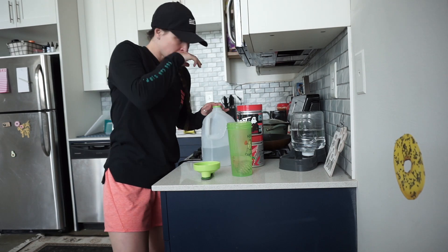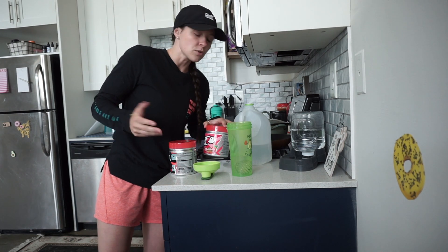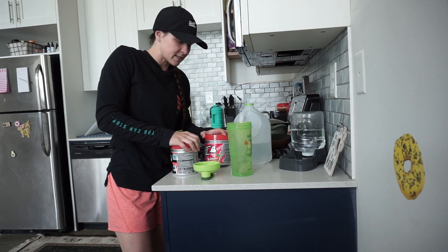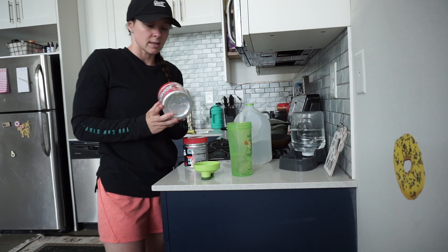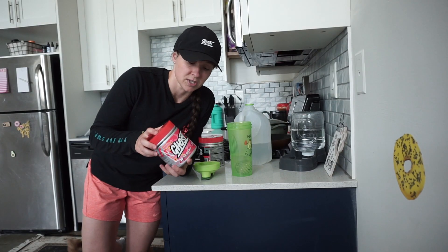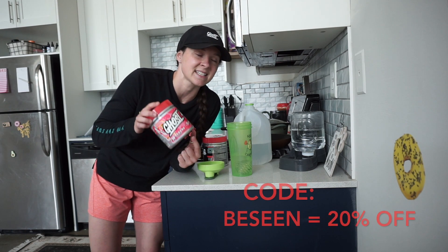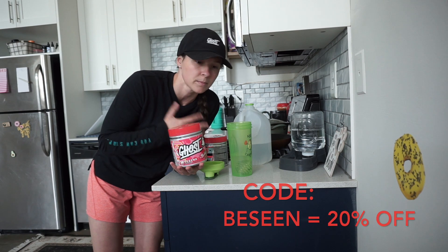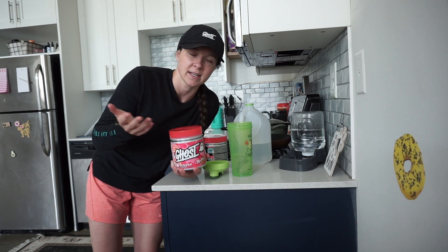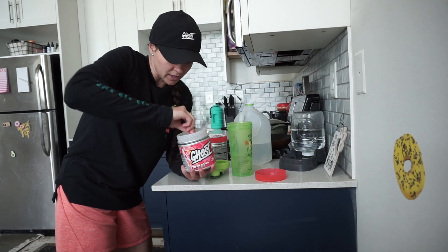The things I usually take before I work out — I had a really good meal this morning, my normal breakfast. But I always have a pre-workout of choice. Today it's Bubblicious. I've been using it since it came out — this is my second tub. Since Bubblicious came out I haven't used any other flavored Ghost pre-workout. That's how in love I am with it. If you haven't tried this I highly recommend it. It tastes exactly like you're chewing bubblegum but in liquid form. It's amazing. Definitely worth a try.